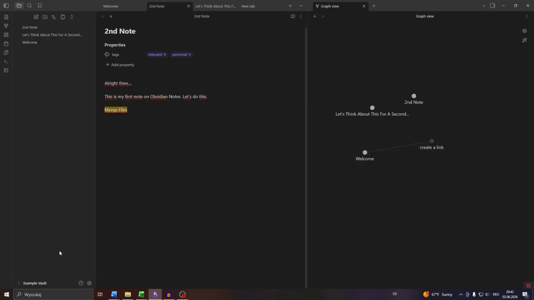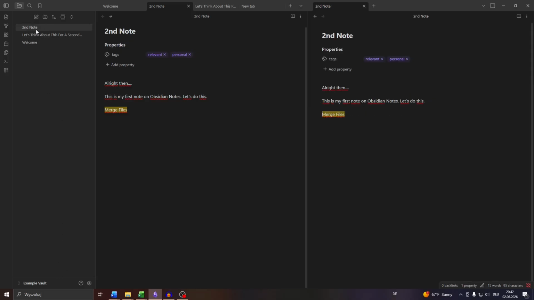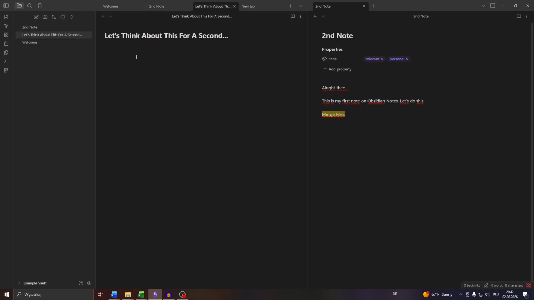Head over to your workspace on Obsidian Notes, select the given note here on the left hand side. Let me go with this one here for example. And then guys, skip to the next line, or if you're for example in the title, by pressing enter and then right click into that field and choose paragraph and choose heading 1, 2, 3 and so on and so forth. So let me start with heading 1 and then enter the text here.